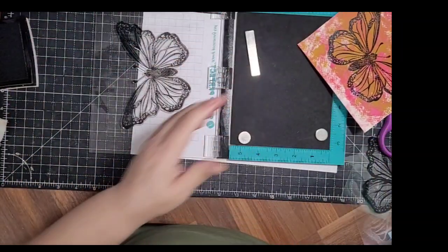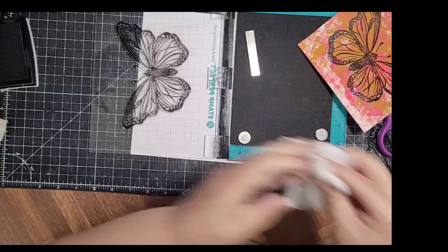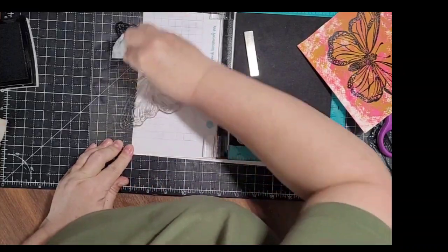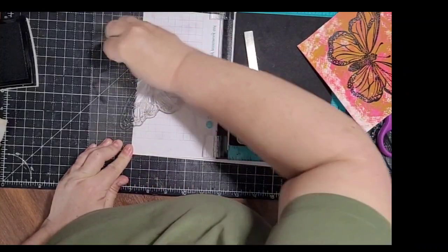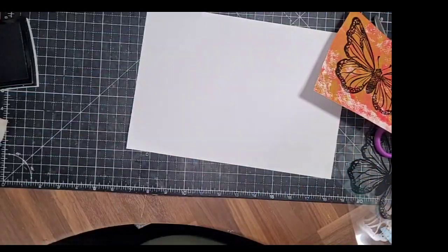Okay, I just want to wipe my stamp over. It is VersaFine, so it won't come all off, but if I can just wipe it off a little. Oh yeah, it does come off. It's the archival that doesn't. Right, let me just move that behind me.